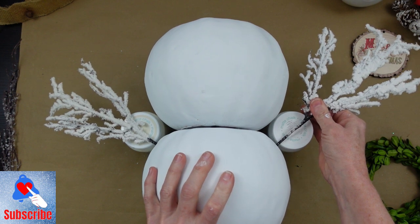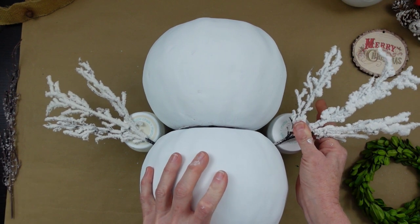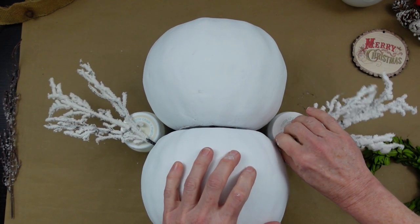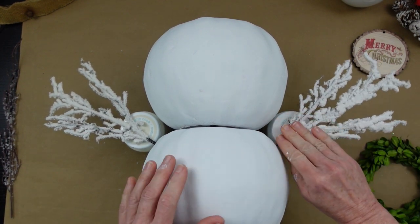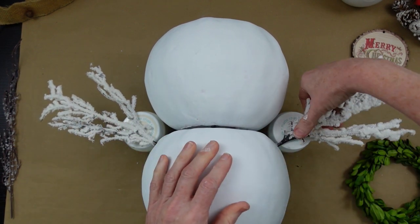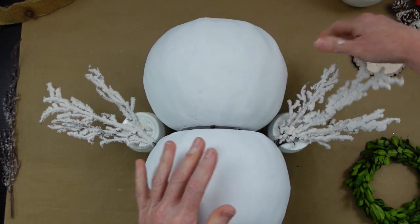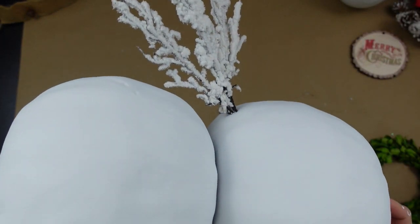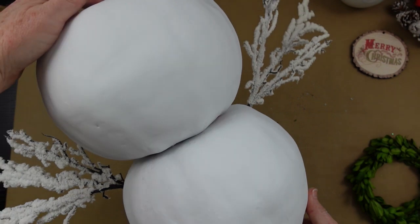Push them in there, trying to get it kind of even. And I think that looks pretty good. And then once his arms are in, it makes it a lot easier to work on him. Okay, so yeah, I think I like them. I'm just going to go ahead and push them all the way down and keep them there. I have those other little willow branches, but I don't think they would show up very nicely. It almost looks like he's a snow angel, doesn't it? Almost looks like wings.